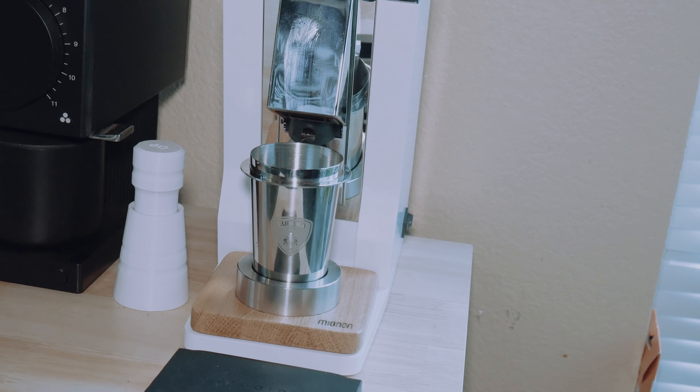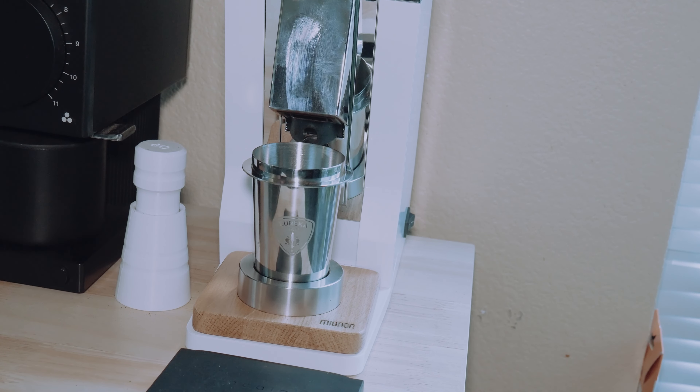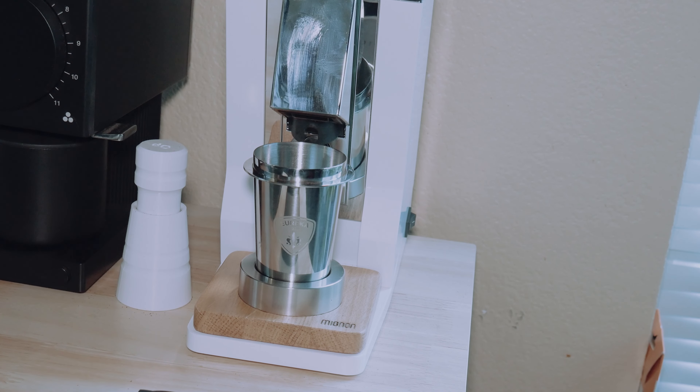One of the things a lot of people have talked about with the SDG is how noisy this grinder really is. I previously had a Eureka Mignon Note — just the regular one, not the Silencio or the Specialita, just the standard grinder at about $249 here in the US. This kind of reminds me of it, but besides the chrome and some features.